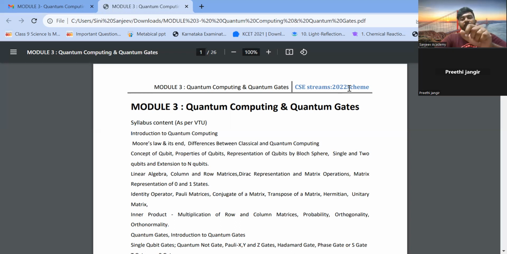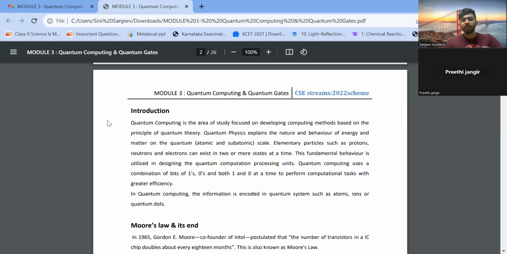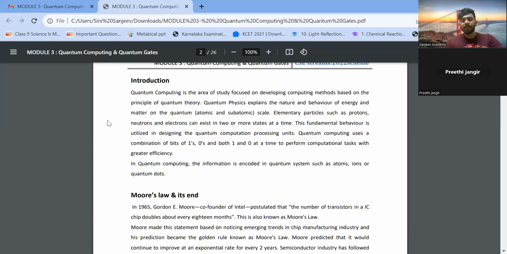There are main practical applications, but 5 to 10% of that we will be discussing in this particular chapter, and how it is different from the old computing, which is called classical computing, and what quantum computing is. Those differences we'll see, but I'll be strictly going from the examination point of view only. Just to give you an idea, that's the reason for this introduction. I already told you it is basically for very small levels, the electron, proton, neutron, whatever it is. What is the behavior of these things?